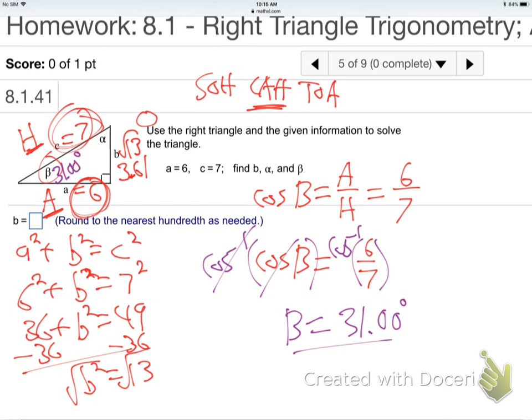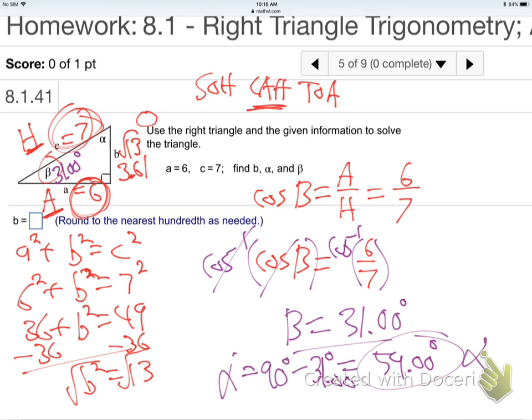How do we get alpha now? Subtract from 90, huh? Right, because alpha and beta got to make 90, because the other right angle, 90, is 180 total. So alpha will be 90 minus 31, which is 59.00 degrees. So we got beta, we got alpha, we got everything, we're done. Oh, this is alpha actually here, huh? Got alpha, got beta, and we're done with that one.